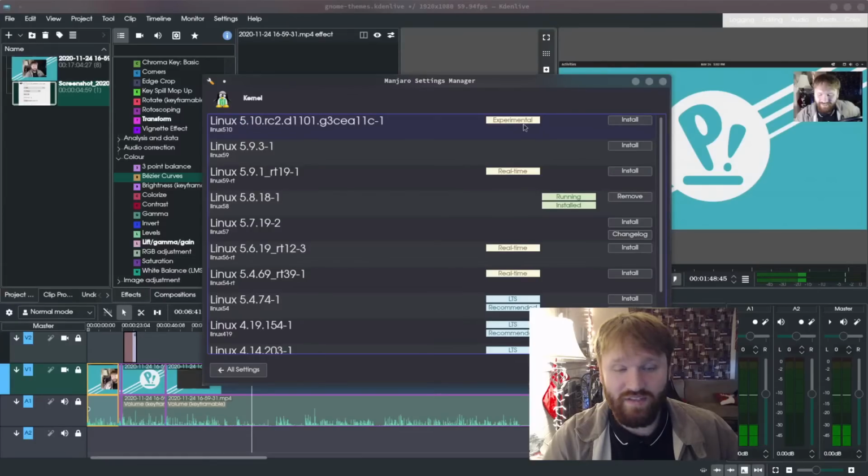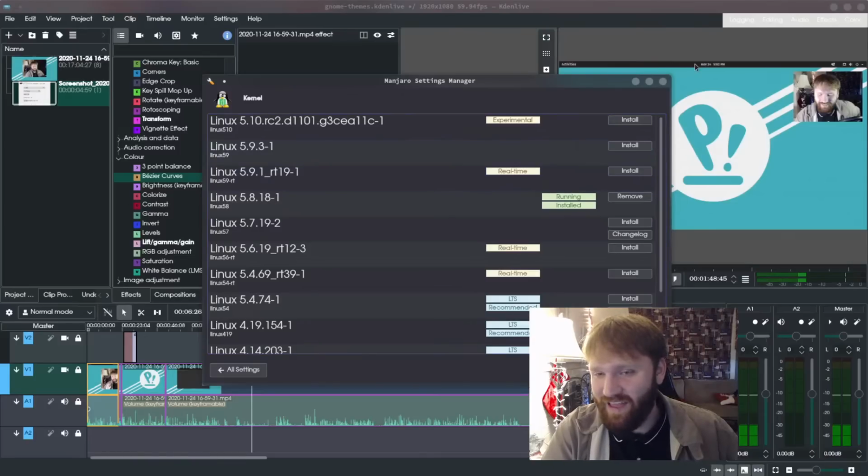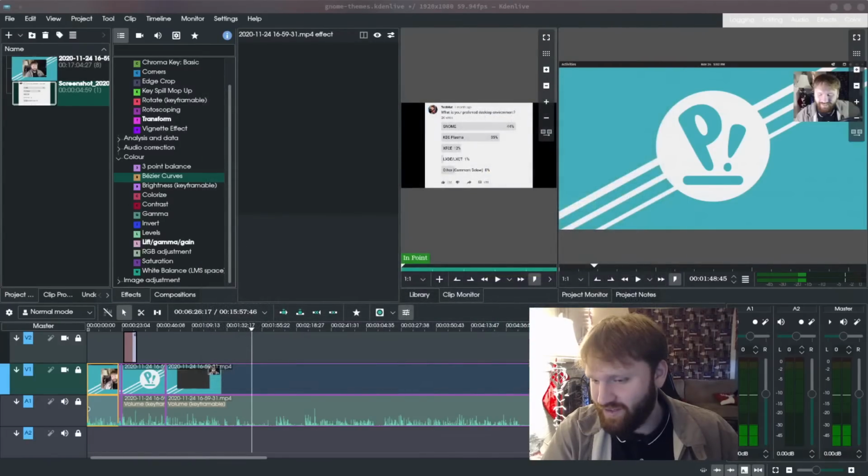The latest one is experimental. Under no circumstance install an experimental kernel, unless you're actually the developer for the kernel. But you can install the 5.9 one. You just click install, you restart your system, and you try it out. And if something doesn't work right, you make sure you keep the one that did work, uninstall the other, and life is good. Super easy.